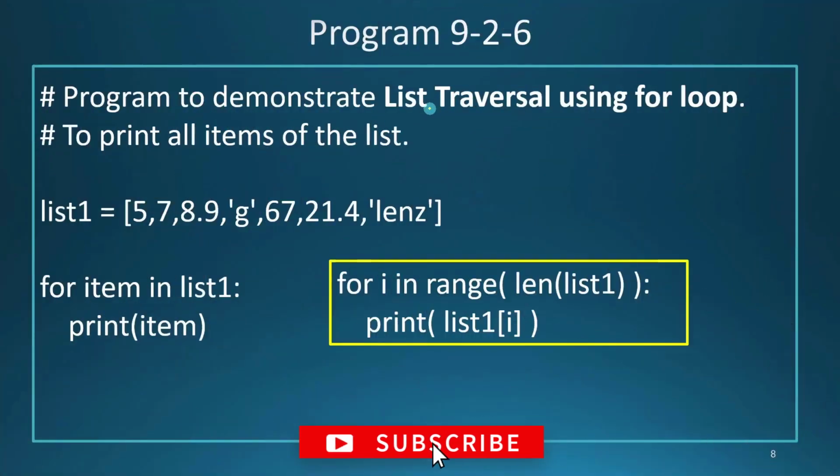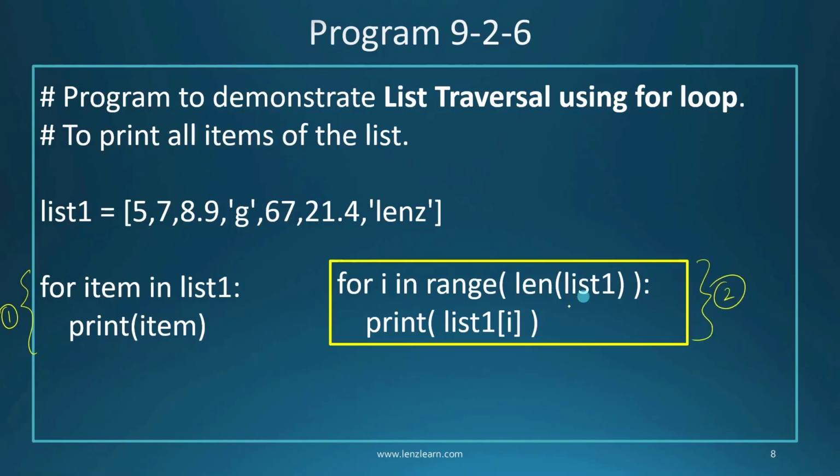Now this program is for list traversal using a for loop. We have a next program coming where we will study how to traverse list using while loop. Okay. So here our aim is to just print the element of list one by one using for loop. Now there are 2 options. Now this is your first option, which is more elegant and small, and you can also get the same result by our second option, where you will be picking one element from the list and printing it. Okay, so now let's see the first option, because this is really simple and elegant.